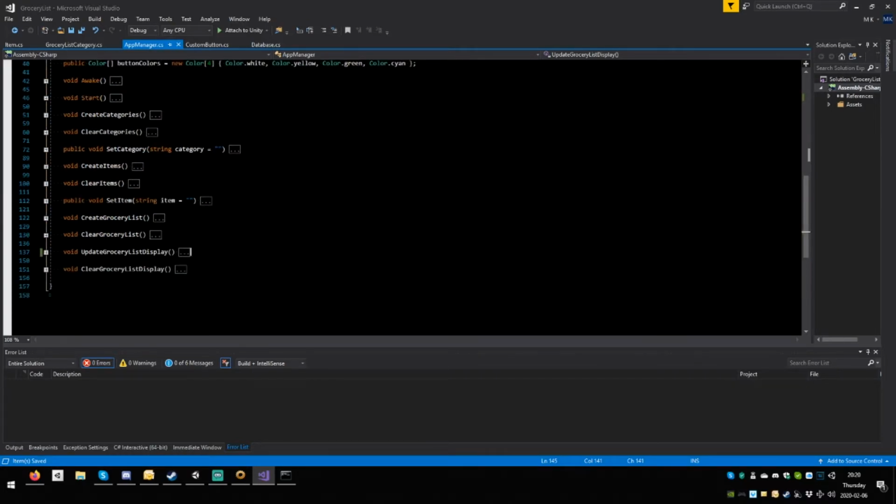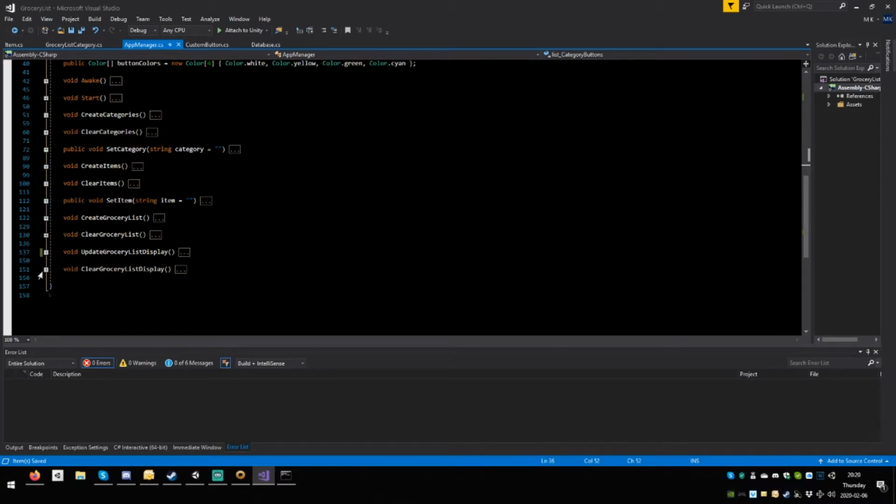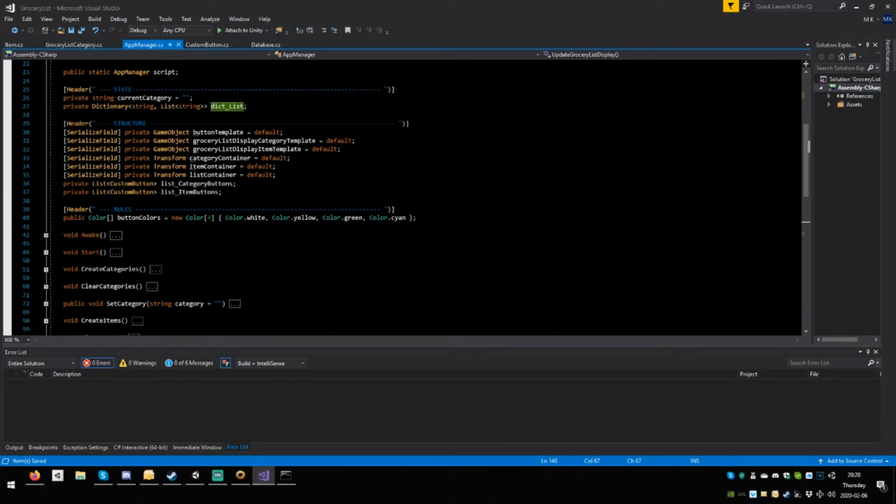And we don't really have a list for these. So we have list of item buttons. No, we don't care about that. So you can see that these items are not actually stored in a list, which is interesting. So let's see. Get list of item for each in dictionary list. So we do have a dictionary list that's saving this stuff, but we don't have a note. We should probably have a list of notes or a dictionary of notes.